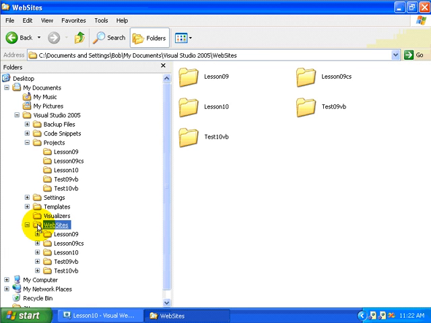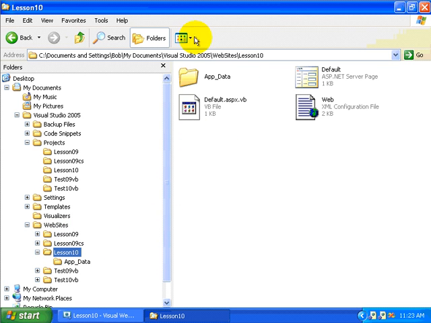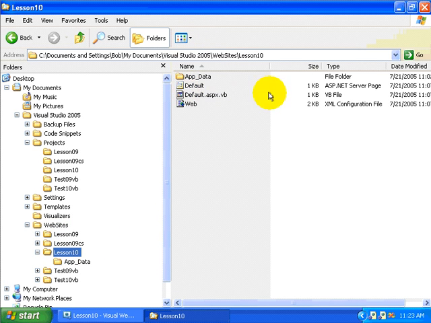If we go to the websites folder, we can see that we have a lesson 10 folder as well. And this is the folder that contains the web pages that we're working on. The default.aspx page, the web.config page, and also the app data. But as we look around, there's no bin directory.